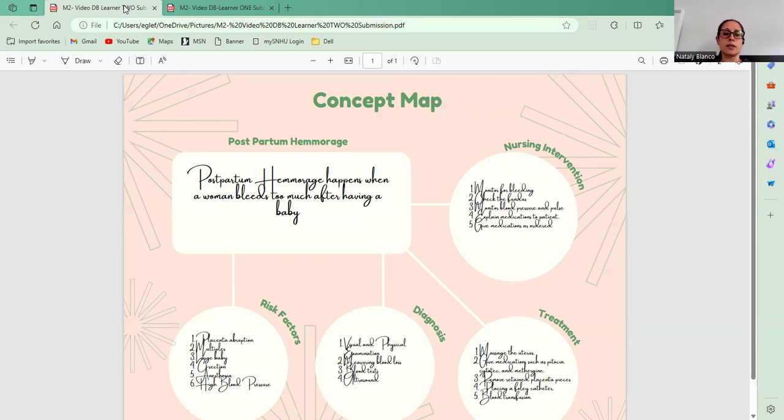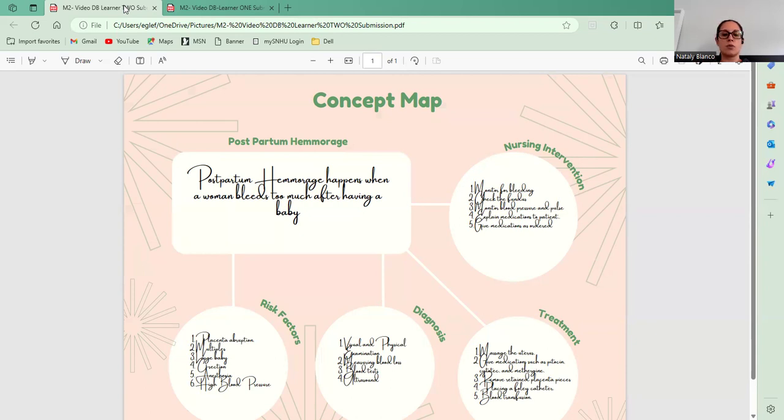I'm going to start by saying the deliverables of risk factors, treatment, and nursing intervention, you get a 90% proficient. You did a great job summarizing all of those deliverables, and you get a 90. Unfortunately, for the clinical manifestations and the pathophysiology, you get a 0 as they were both missing. Just make sure you add them next time. Go through the rubric next time so you know that you add every deliverable and you're not missing any elements.